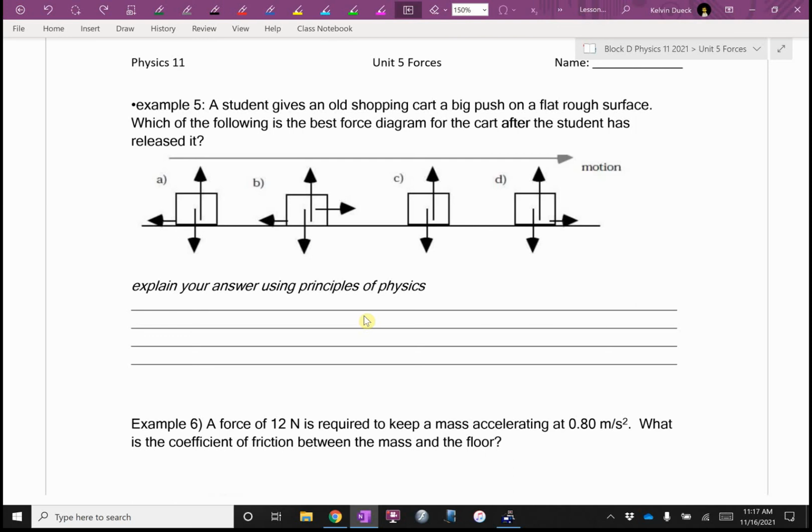We're going to vote. How high you hold your hand up is how sure you are of the answer. Okay, and the motion is to the right. We're pushing it to the right. All right, let's vote. You ready? Oh, no, people are still thinking. I'll give you another 20 seconds or so.